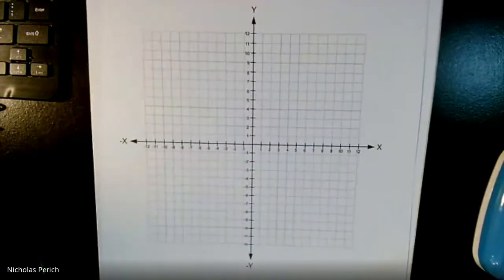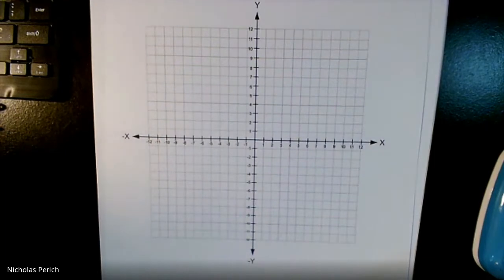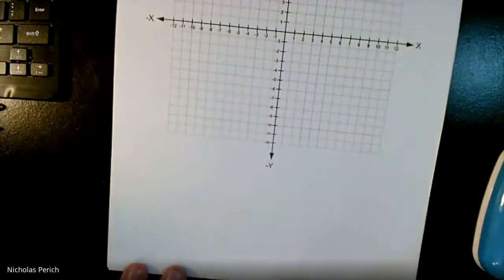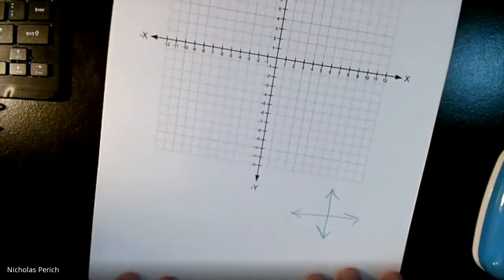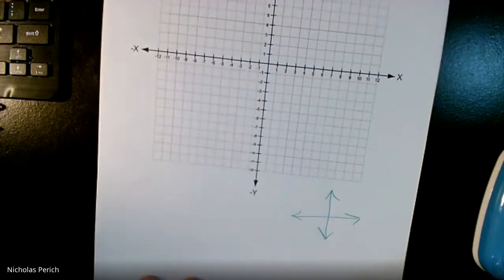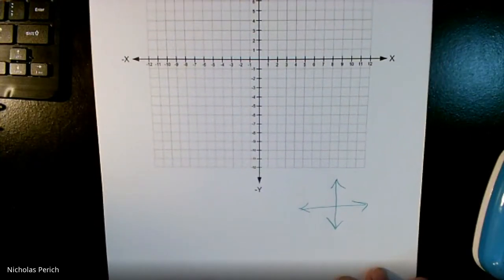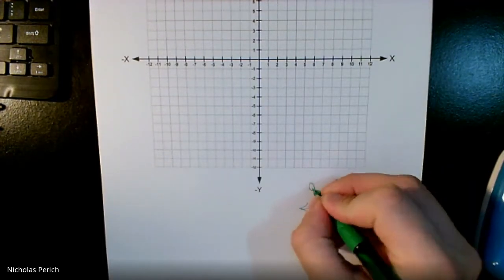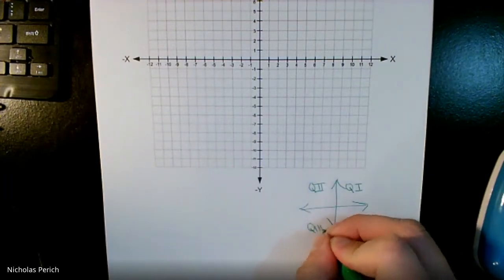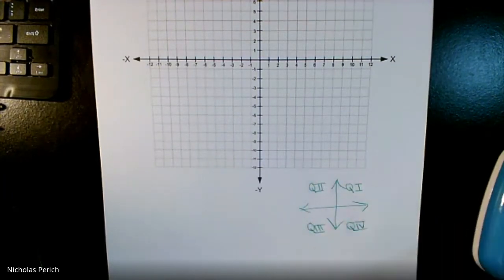All right. This, boys and girls, is a coordinate plane, as you remember seeing yesterday. If I wanted to graph points on a coordinate plane, I have 4 different types of points that I can graph. Now let me just draw a picture again. This is the same picture that I drew yesterday, so if you're wondering if I'm repeating myself, I am. A coordinate plane is split up into 4 quadrants. Quadrant 1 is up here, quadrant 2 is over here, quadrant 3 is over here, and quadrant 4 is right there. Okay, you start at the top right, work your way counterclockwise.